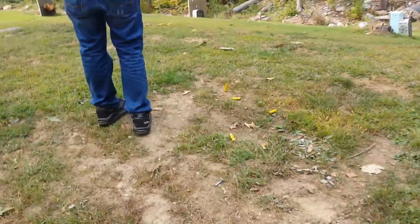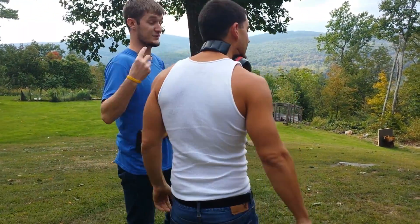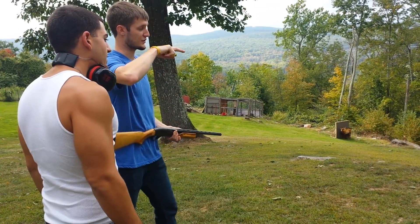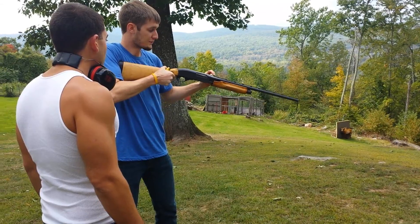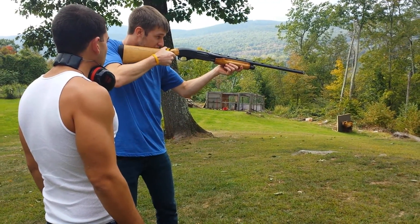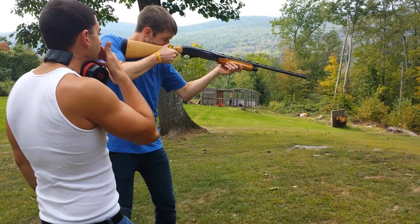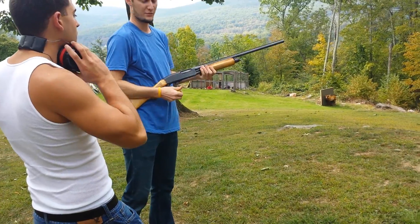When you do it with a shotgun at a distance like that, what happens actually is the bullet — and this is how she missed her turkey — the bullet actually does it look like this as you're at that distance. You want to have your eye right down so you're looking right down this rail. If your head's up too high and you're just looking at the bead, you're going to shoot high. You want to put your face right down and look right down this rail, right to that bead.